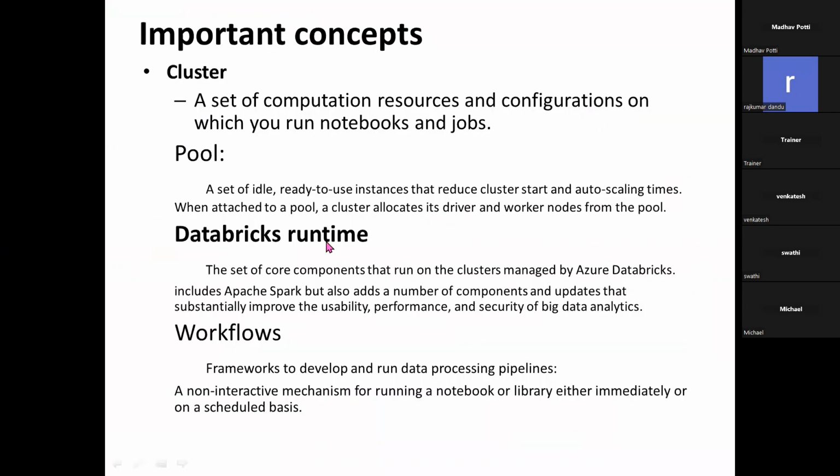And Databricks runtime, we know, is internal and it's already managed by Databricks itself. We need not go much into runtime. Every feature comes with different runtimes, and if you have specific use cases where you want a specific runtime, you can choose it and associate the cluster. Otherwise, the default one, whichever is a stable runtime, you can use.